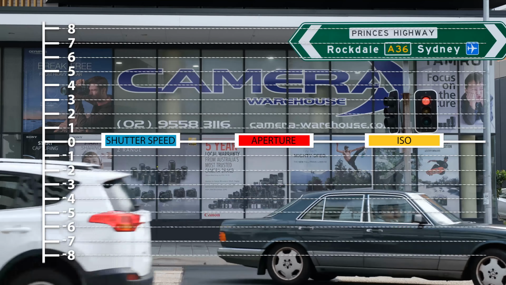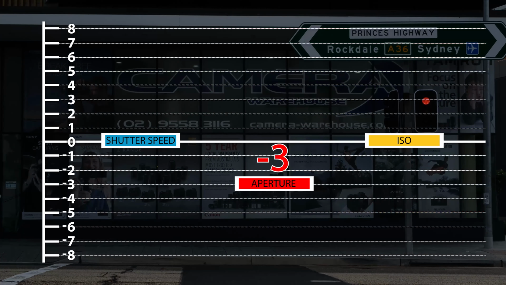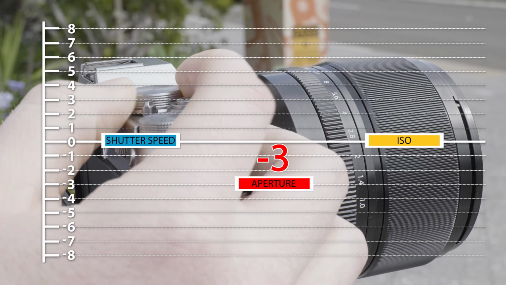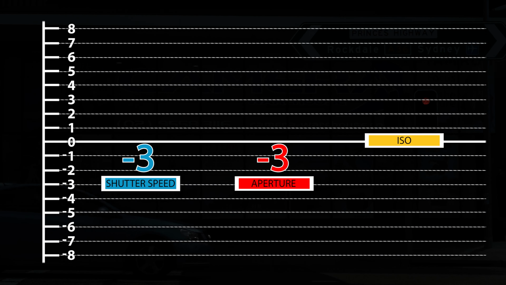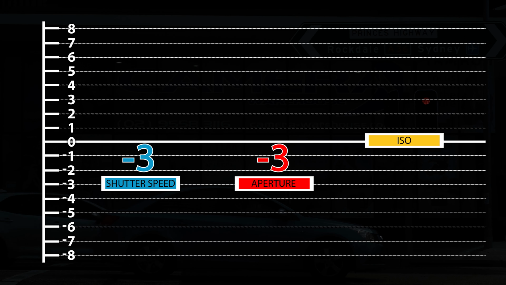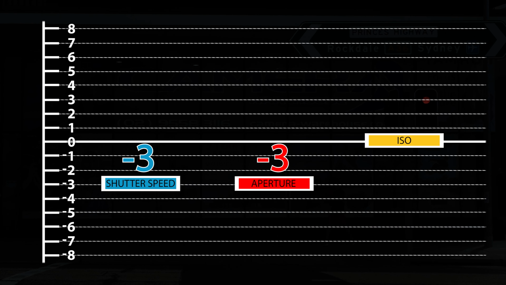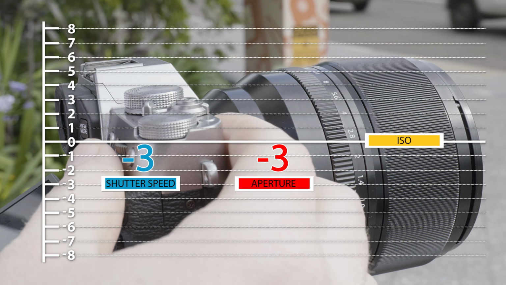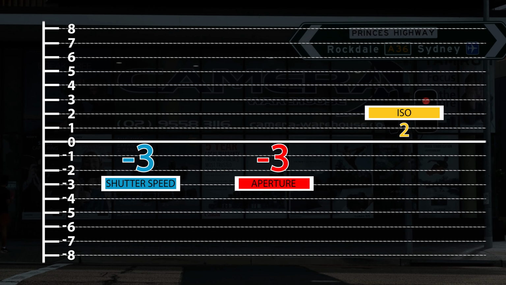Let's have one more example. So we'll start with the aperture again, and we'll go 3 stops down. And with the shutter speed, we'll also go 1, 2, 3 stops down. So other than being very underexposed, we can accurately say this is 6 stops under, 3 stops under with shutter, 3 stops under with aperture. So we should go 6 stops higher with the ISO to bring it back to how we found it.